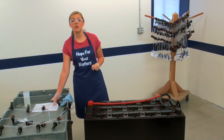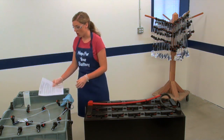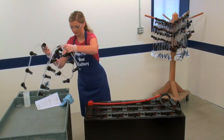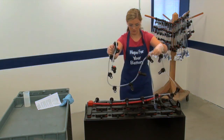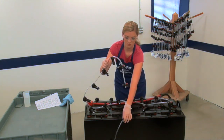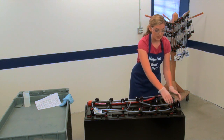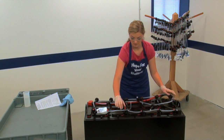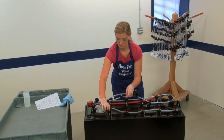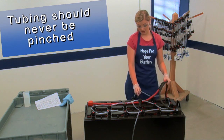Now, using the drawing provided as your guide, lay the fully assembled kit on top of the battery. Gently insert each valve into the vent well without snapping the valves completely into place. Be sure while you're doing this to route the tubing underneath the cables, because you do not want them getting pinched.